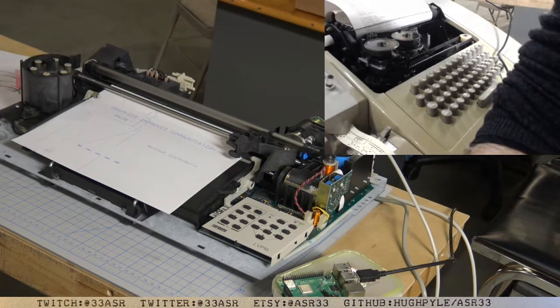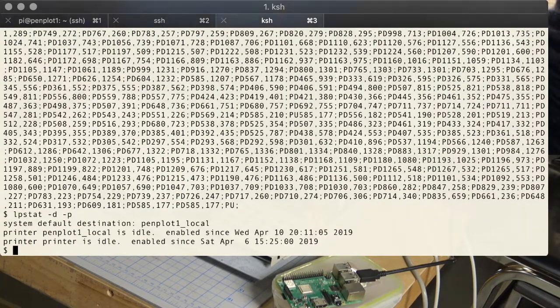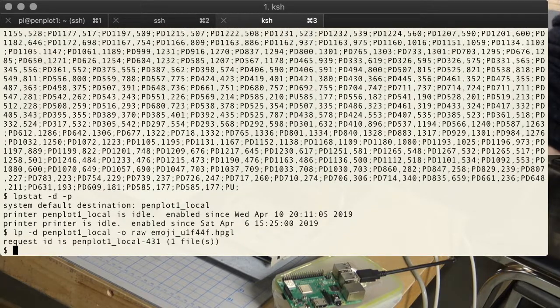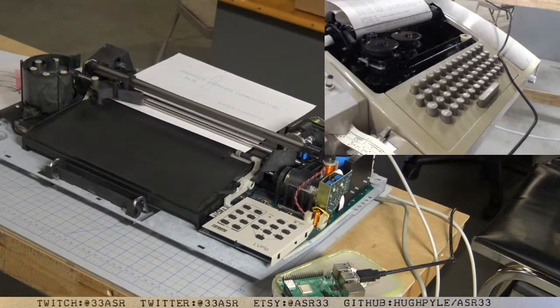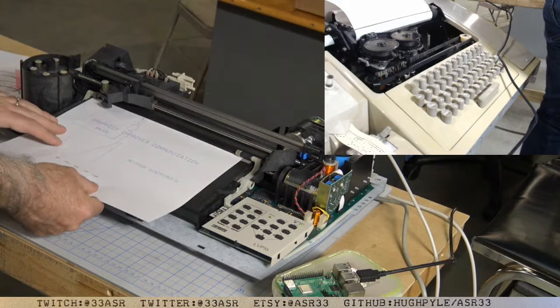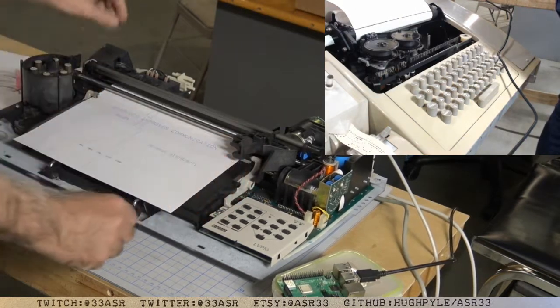So with this thing here, I ought to be able to use LP directly to print it. I have a default printer called 10.1 local. So LP -d is my printer. Raw output. That's emoji.hpgl. And it says it printed it. And then on here, it received it. And then on here, it's printing it. Or it would be if it hadn't hit an error already. Okay. It hit an error, but it did try.